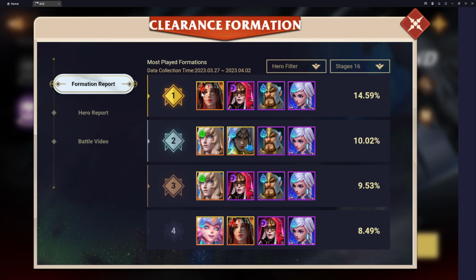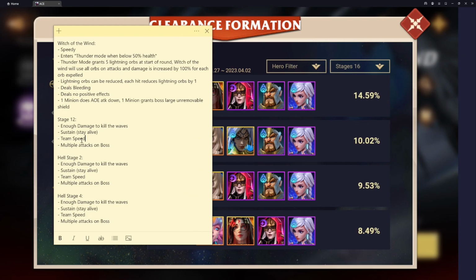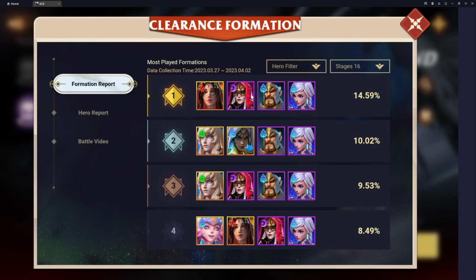So Florence, on her ultimate, allows the rest of your team to do bonus attacks. So that's playing into one of those things that I mentioned here where you want to have multiple attacks on the boss to reduce those lightning orbs, right? So Florence plays into that. Marion Shadowblood, she does joint attacks with your allies, right? Anytime that your allies attack, she has a chance to come in and attack as well, further reducing that lightning orb count on Witch. And then she also does damage based on the enemy's max HP.